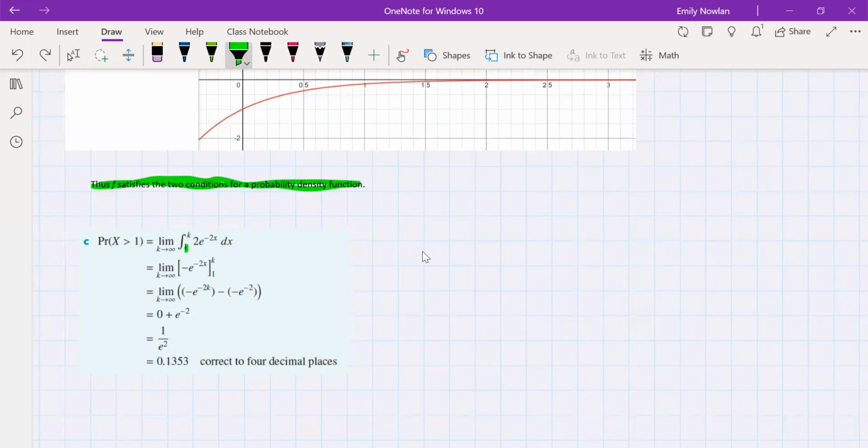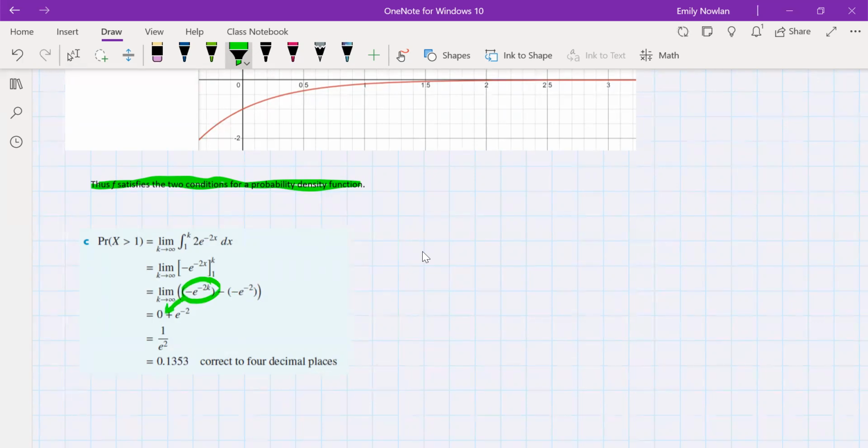But the bottom, this time, rather than starting from 0, we're starting at x needs to be bigger than 1, so we can put a 1 on the bottom. So this is pretty much the same as the previous question, except for when we do our integration, we're substituting in from 1 up to k. So we put 1 in here rather than 0, and we put in k in here just like we did before. Now, just like we did before, this whole thing is going to tend towards 0.